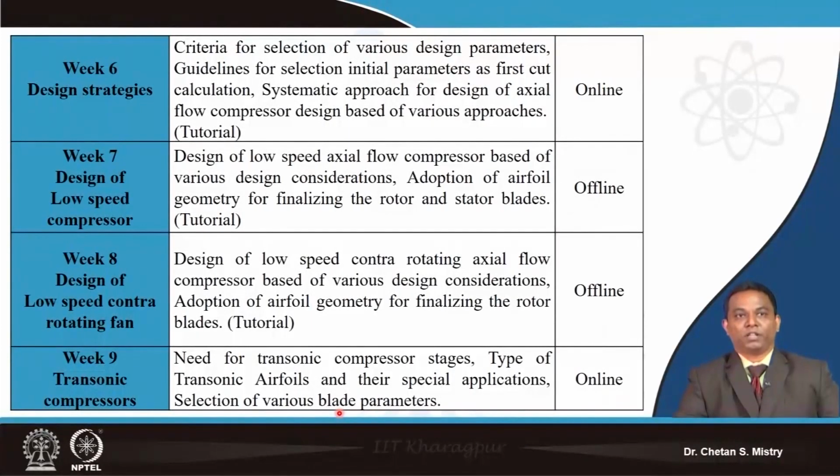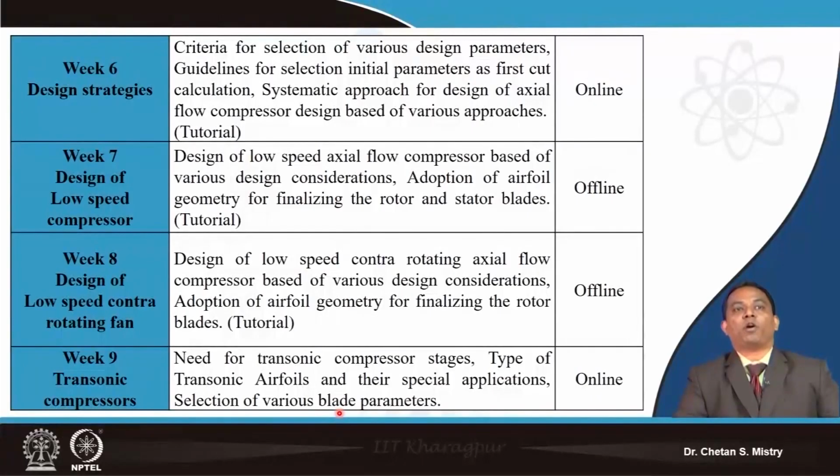and different requirements. From week 7, we will be starting with the design of low speed compressor. We will be doing the design problem for the low speed axial flow compressor. Then later on, after doing this design, we need to select different kinds of aerofoil geometries for finalizing your rotor and stator blades. So we will be doing the design for this low speed axial flow compressor, and for assignment we will be giving you 1 or 2 problems. That's what you need to do at home in order to satisfy your certification.